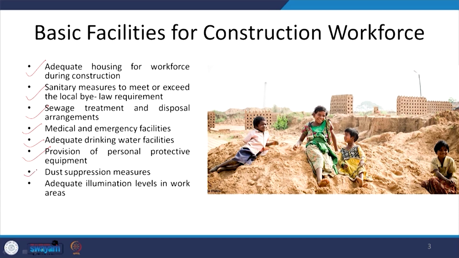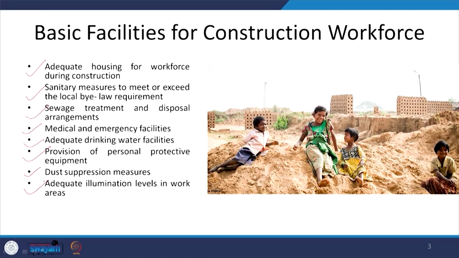The next is that measures for dust suppression need to be implemented even while the construction of the project is on, because these people are going to stay on site and they will be exposed to all these suspended particles, this dust. Adequate illumination levels in work areas. For ensuring the safety of these construction workers, adequate illumination levels must be provided in the work areas. Besides these, a creche and a school, for taking care of the children of these construction workers, have to be provided on site itself.